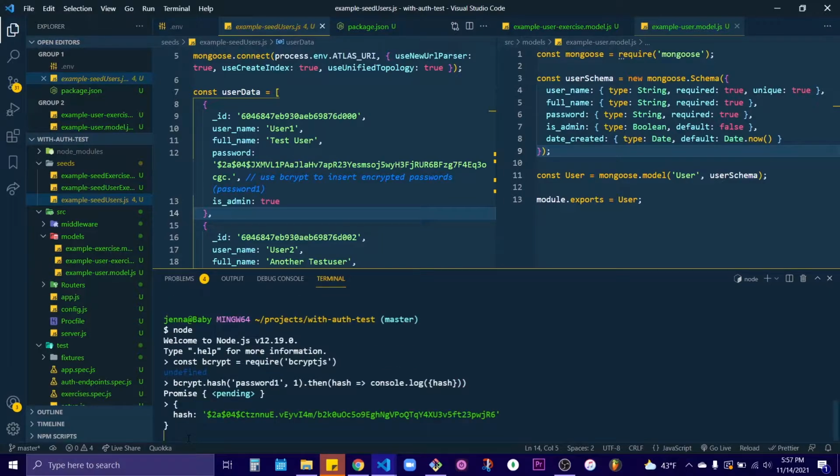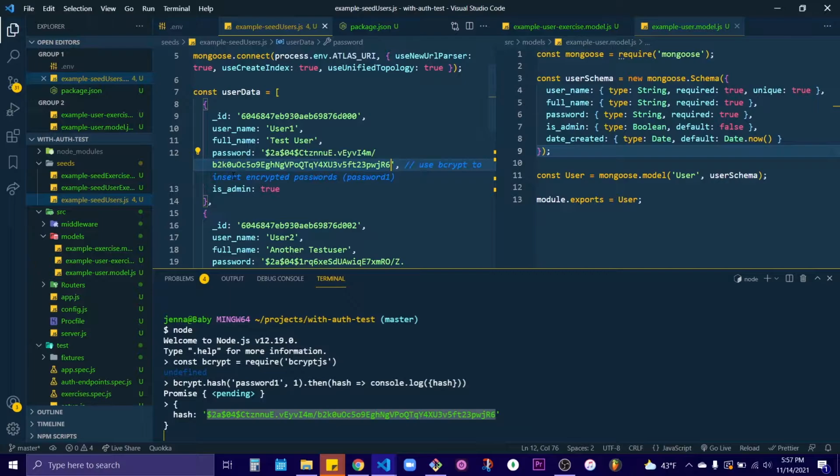So we should see. All right. So yeah, you can see it's a promise. And then here is our hash, which is exactly as I said it was going to be. So you can see here, we now have this. I'm just going to copy and paste this. It does look like it's slightly different, but I'm pretty sure that makes sense because the hashes are supposed to be confusing. That's the whole point, so that no one can just look at it and be like, oh, okay, I can make sense of this. They are supposed to be random symbols, numbers, capital letters, lowercase letters.